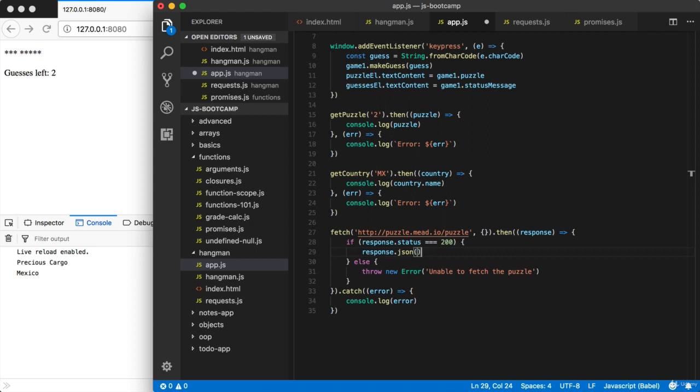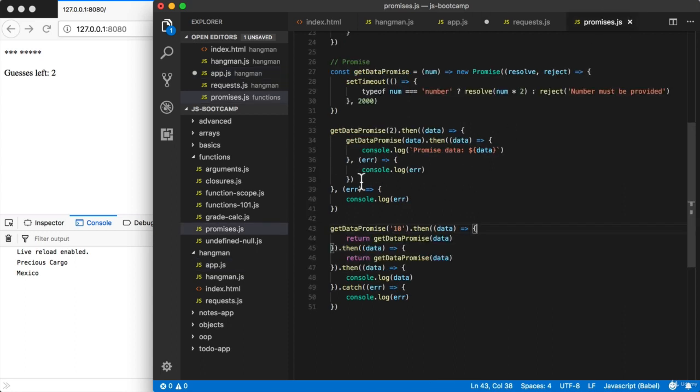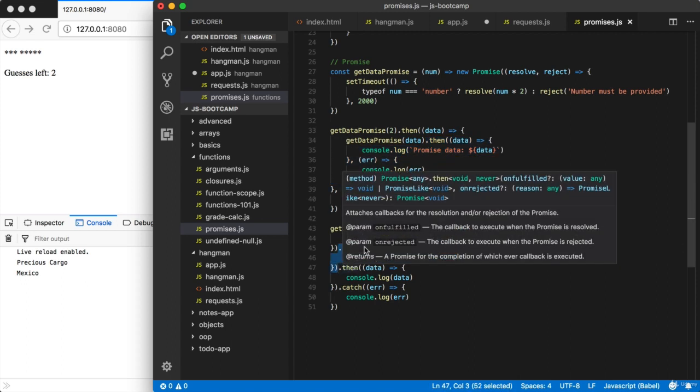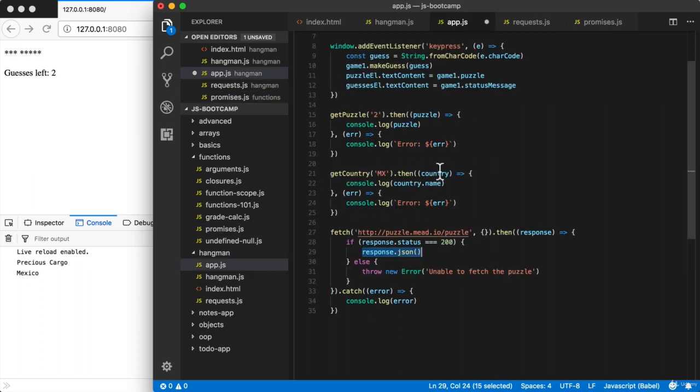and that promise is going to resolve with the object at some point in the future. So this is where promise chaining is going to come into effect. We have two options here. We can attach then on right here, or we can return this promise, adding another then into the chain. So that is the difference between the two examples we had over here. In this one, we attached then on directly. Down below, we returned the promise to add then on to the promise chain. And this second way is the way that we're going to go.